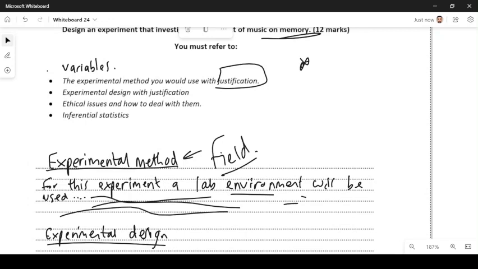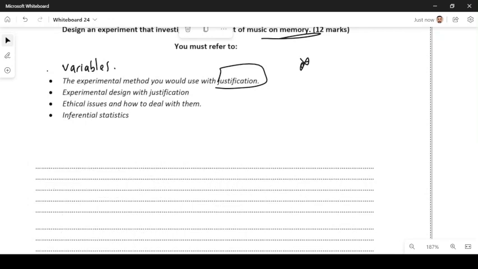So, again, same with anything like order effects or whatever you're talking about. Don't just say they may get bored or better at the task. Say what the task is, say why. Make sure you do that. Ethical issues, as I said before, you could do any deception and explain why. How would you deal with that? Obviously a debrief. But as I said before, confidentiality is normally the go-to one there, purely because it kind of applies to any, and then you can always go down the route of anonymity as well.